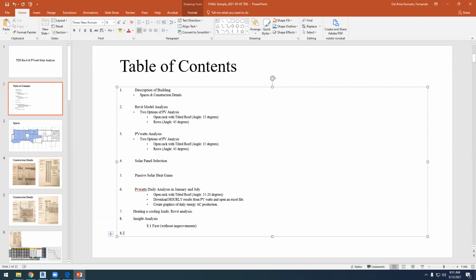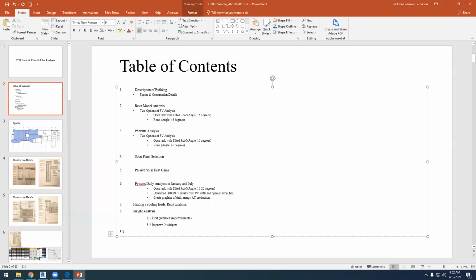Second, we can improve just 2 widgets. And finally, we can have the best analysis.